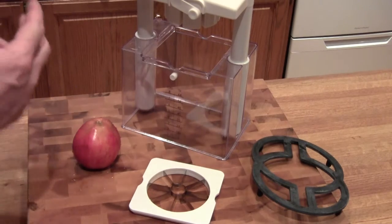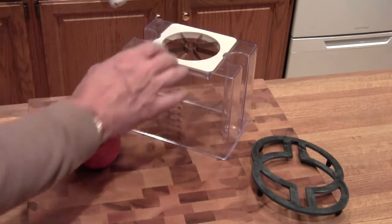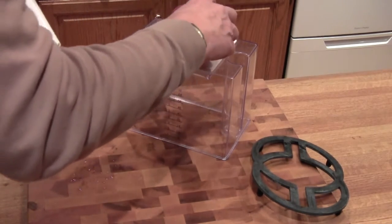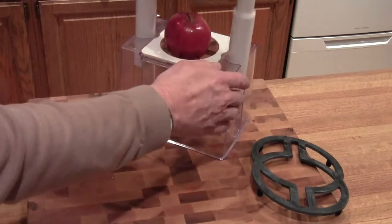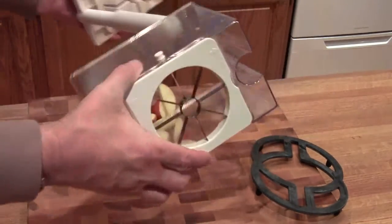Okay, what I'm going to do here real quick is I've got this little device. You don't need this necessarily, but I'm going to core an apple here because we're going to serve this dinner with an apple. I'm just going to get it started on this thing, and then we're going to go like that, and we've got our apple cored.